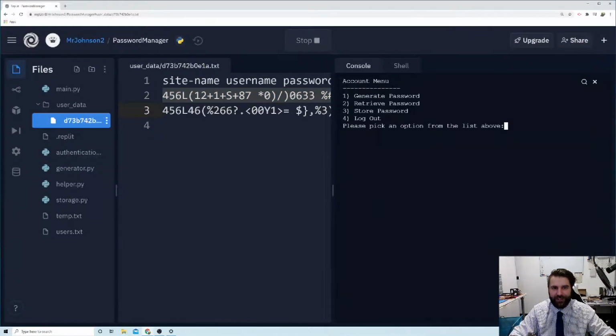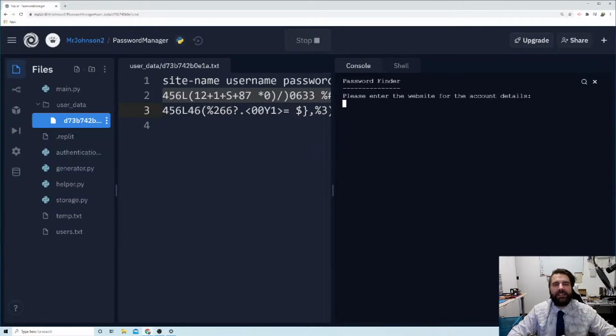Let's try and retrieve another password, and I'm going to try and find one that doesn't exist. Doesn't matter which one it is, so let's just go for Bing. And, oh, look, blank not found. Would you like to try another search? This isn't good. We want our stored site to be not found. We're using stored site, not our search site. Okay, that's why this isn't working.